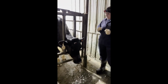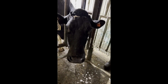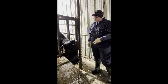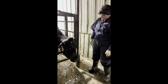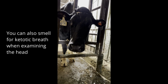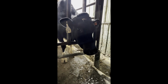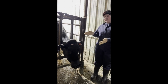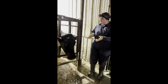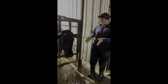And also, I am looking at her eyes. They're not glossed over. They're not dull. They're not sunken in. They're nice and bright and shiny. And so that's also a good indication that she is not unwell. And then also another thing is when I look at her nose, if it's dry, that could be an indication that she's experiencing an immune challenge or possibly something respiratory. And just over her overall general behavior and attitude. She is not being very lively at the moment, but she is being quite expressive, so that we know that she doesn't really have a depressed mood as well.